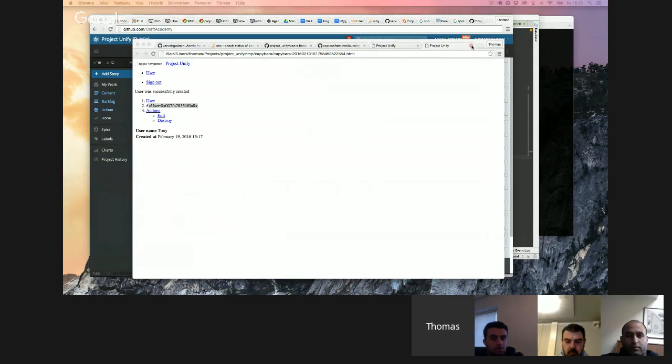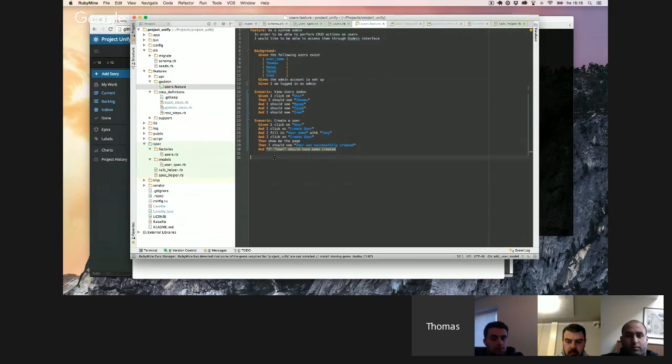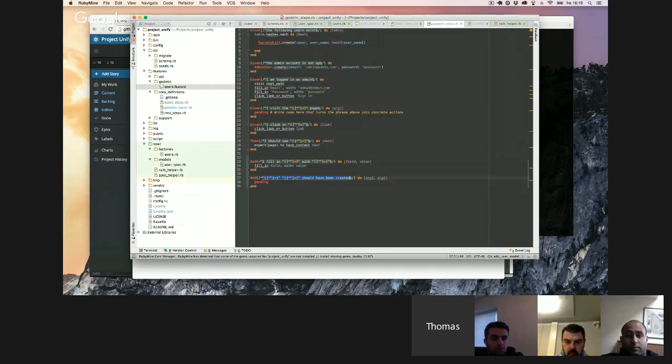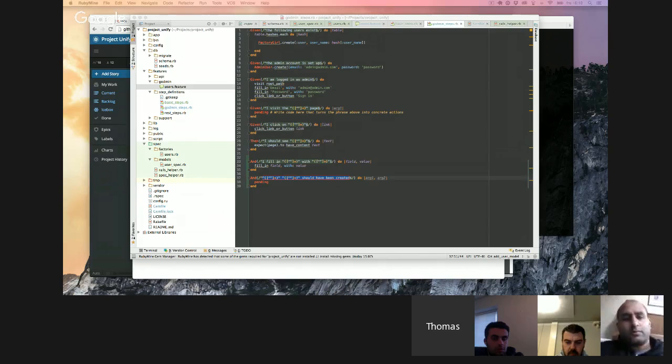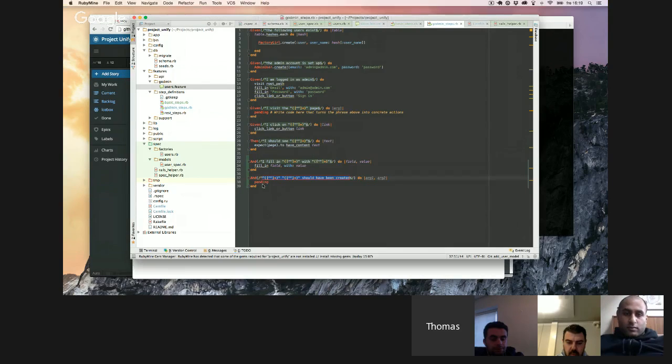So just remove that, and I'm just going to create the step definition with Godwin specs. So first of all, I'm going to remove these quotes here, which is perhaps not the best practice to do.